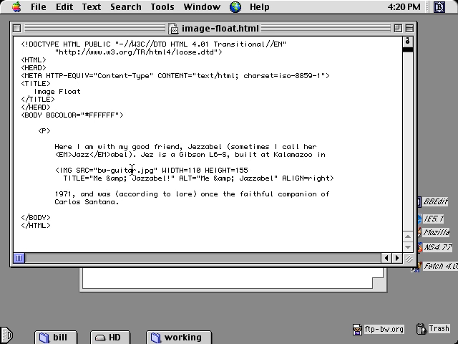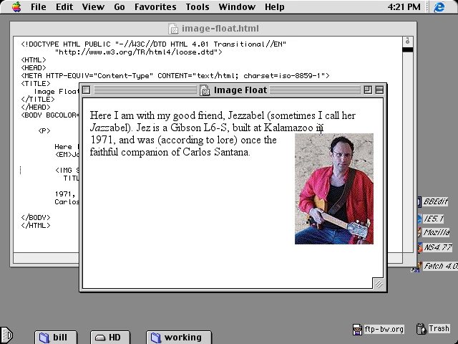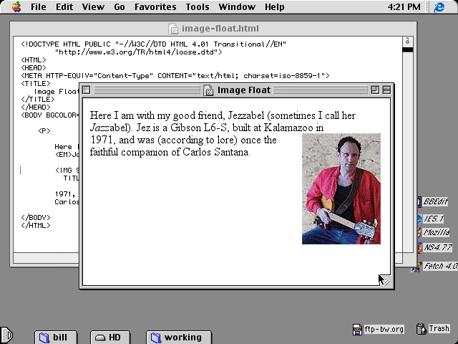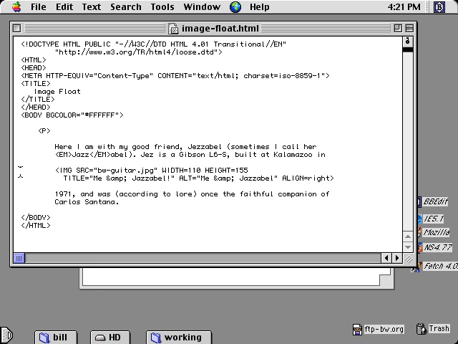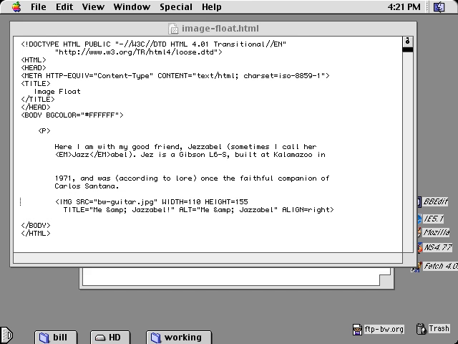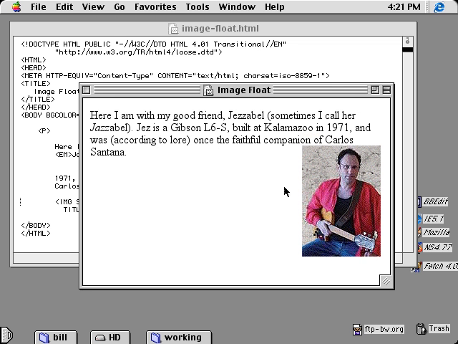So basically, it's after the word in, and so the line that the word in is on is where it starts to float. And it didn't fit over there, it wrapped, and so otherwise it would have started right on that same line. And it floats after that. And if we were to put it at the end of the paragraph, and then look at it in the browser, it would float down even farther.